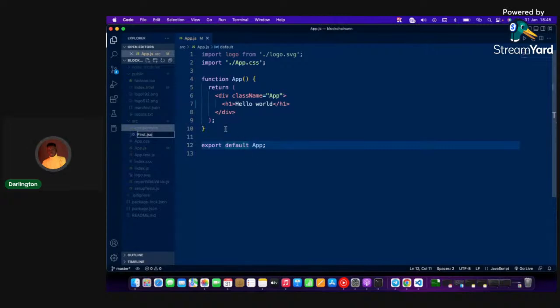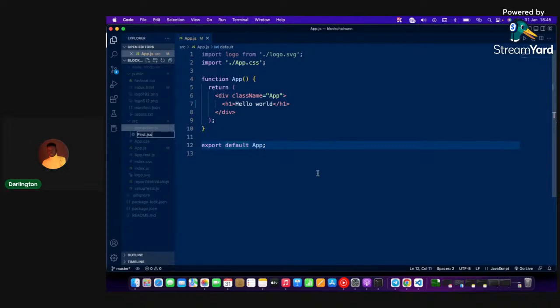first.jsx. Now, you can decide to name your files using the .jsx extension or the .js extension. Whatever you want to do, it's totally optional.